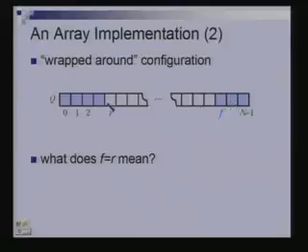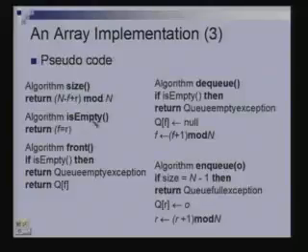N minus R plus F. Right? Sorry, it should be N minus F plus R, whatever, one of these things. So this would be the number of elements that you would get. This quantity would always be positive, because R minus F can at worst be minus n. So n plus R minus F would always be a positive quantity. So you can return this as the size. This will tell you the right number of elements.